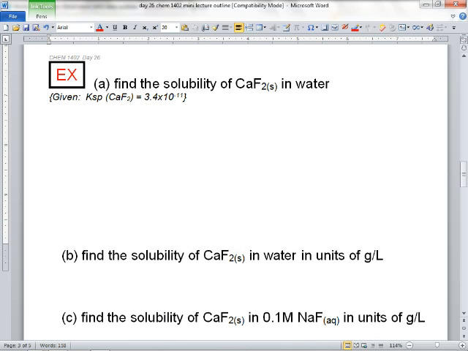All righty then. Let's try one of these. Find the solubility of calcium fluoride in water. And I could have made you look up the KSP for it, Aldo, but I didn't. You find a table and calcium fluoride is 3.4 times 10 to the negative 11. Solubility, so X in ICE. What reaction are we going to do ICE on? Although, what reaction would you write?